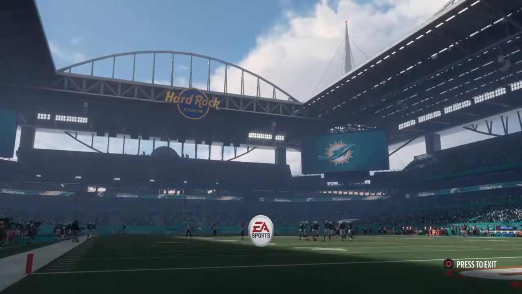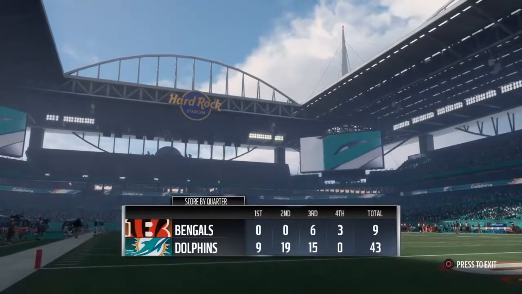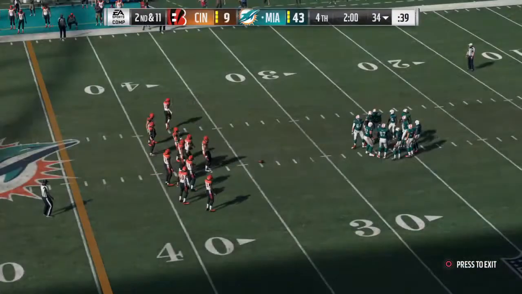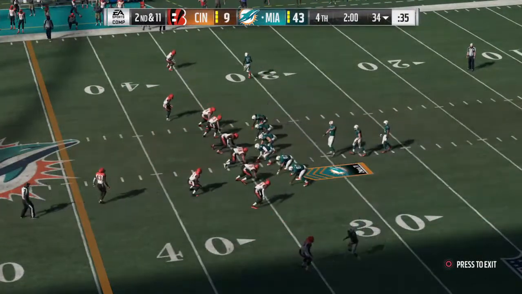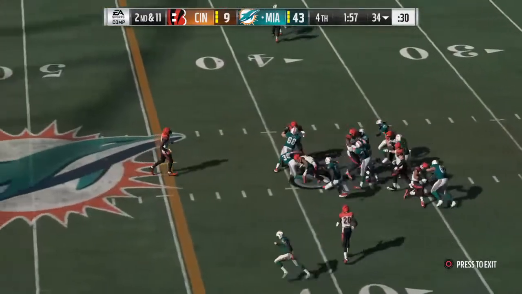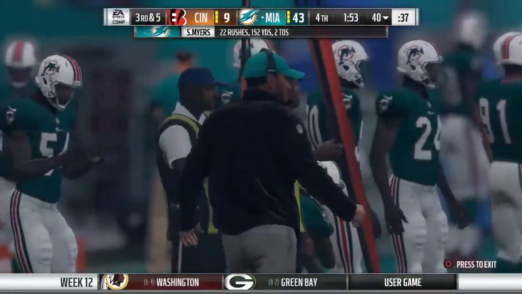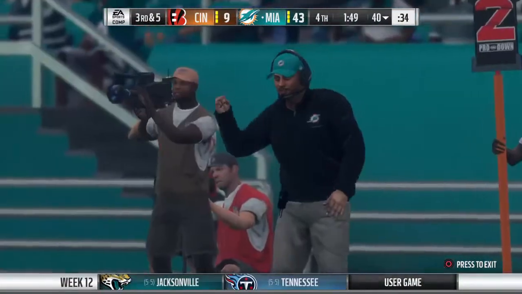So the Dolphins have it as we welcome you back in. They've got a second down now as they look to salt this one away. Now a handoff here to his running back. And he'll get this up to about the 40. He gets them a little over half of what they needed. Now they're looking at a 3rd and 5.